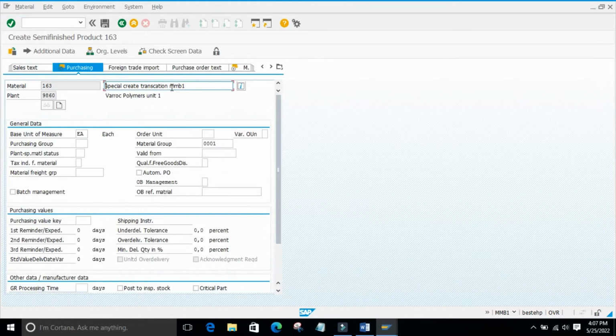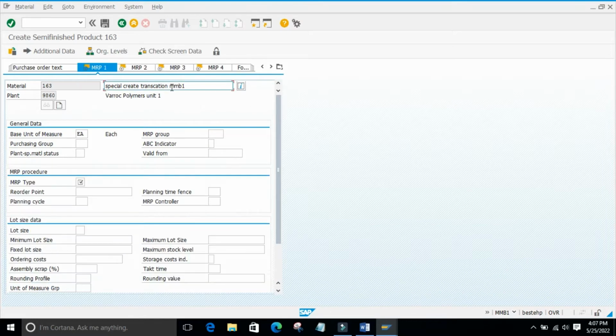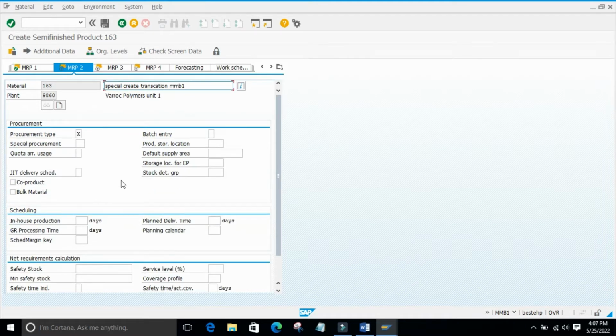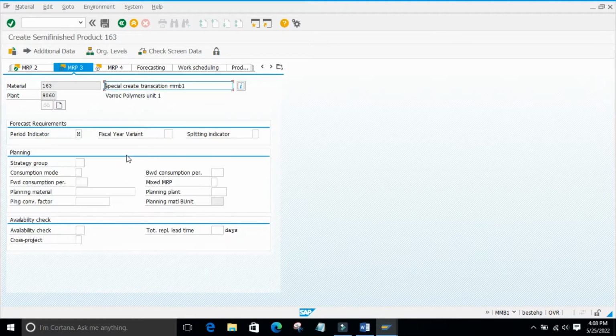You will get all the views related to that material type, the same as when using the normal transaction, that is mm01. All these things will be the same, but here you get the direct transaction.